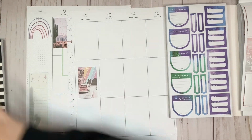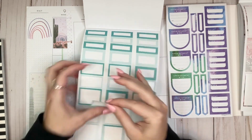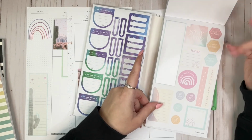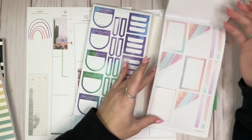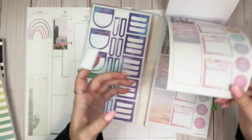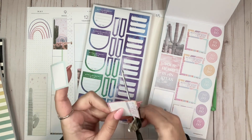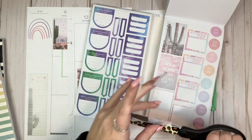Okay. Let's do a teal one. And then maybe there's a box in here. Fingers crossed. I don't know. I guess we'll find out. There's that one, but it's the same color. So that's not really what I want. Ooh, these are fun. I should have put one of these on the other side. Well, I'm going to use this, but I'm going to cut off this thing that says accomplished today because there's not really any accomplishing in this planner. This planner is just me writing all the things. So let's cut that off.